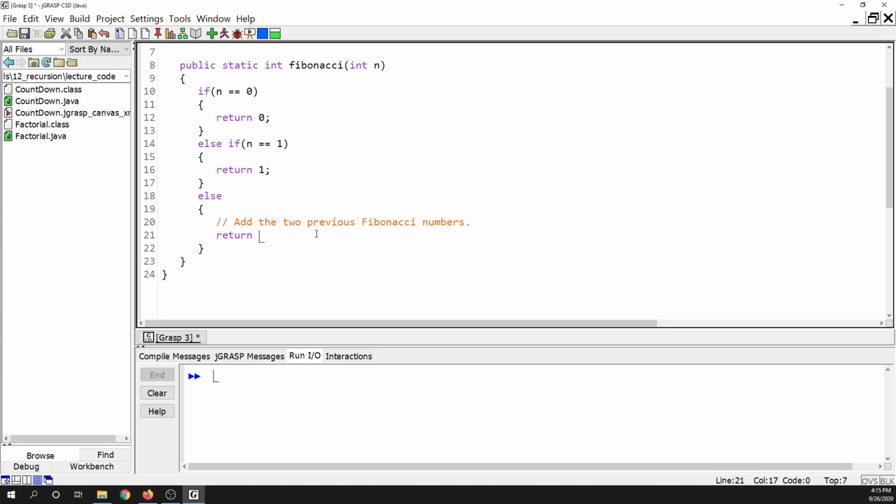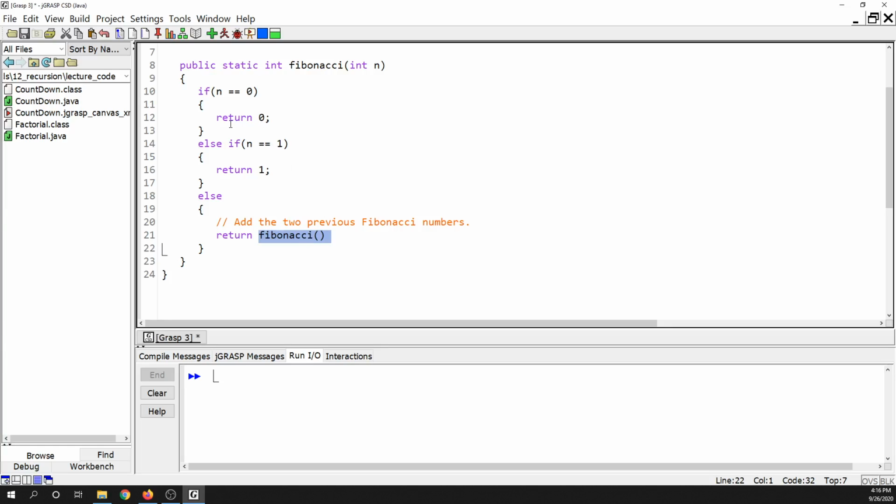Well, what we would do to add the two previous ones is we are going to call this method again. Okay, so we are going to call the Fibonacci method again. So adding this in there is one of the requirements for a recursive function. This function calls itself. Okay.